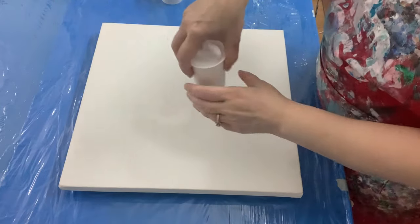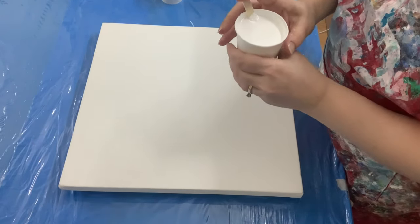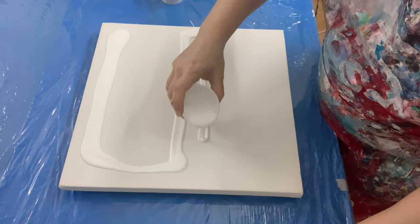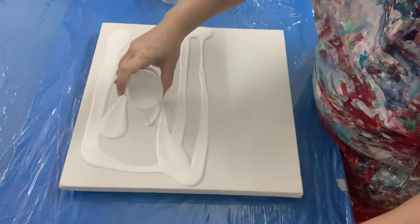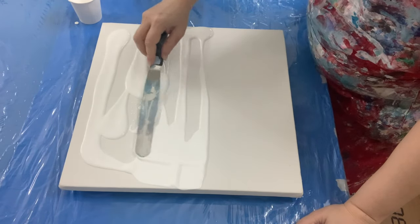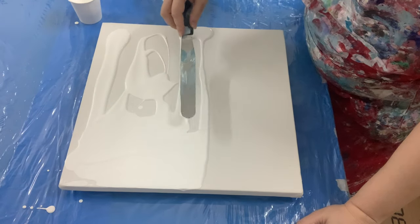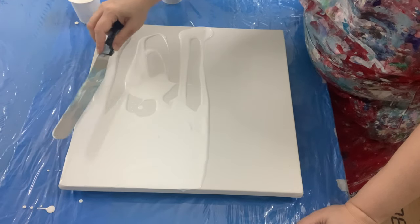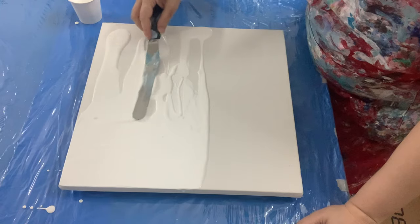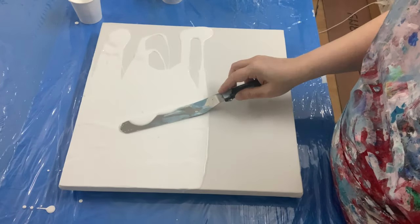Okay guys, I'm going to start with the white and layer it on the top — sort of half and half, maybe a little bit more white and a little bit less blue. I could do the blow dryer or I could just use the spatula — yeah, I think I'll just use the spatula. Whatever works for you — some people have a better handle with the blow dryer so they use that. I sometimes do that, but I like to use it more when it's one color on the entire canvas. This way I feel I have a bit more control.